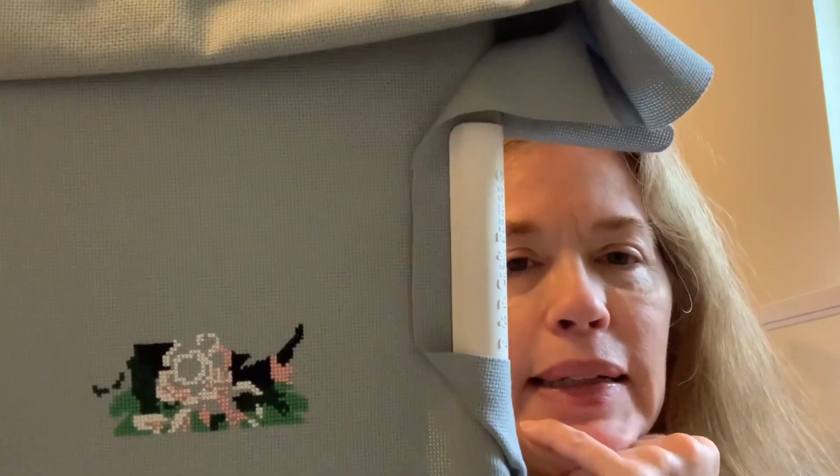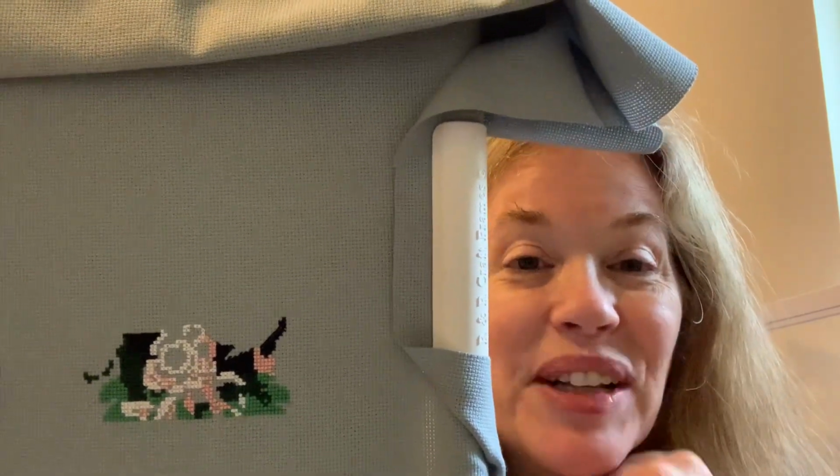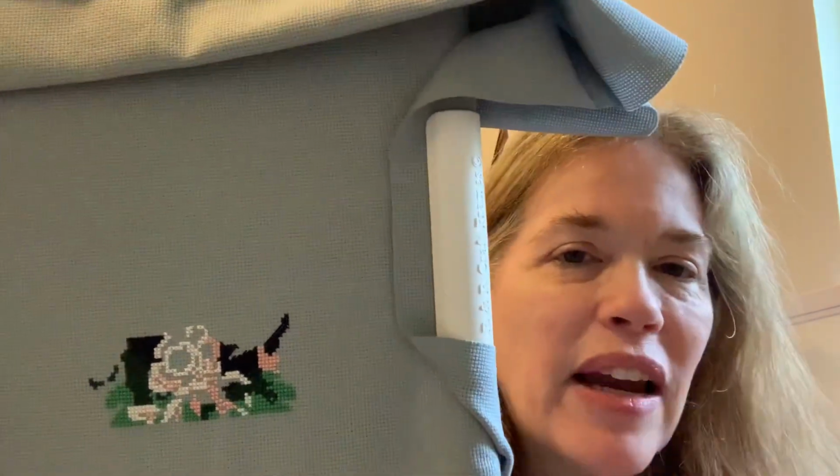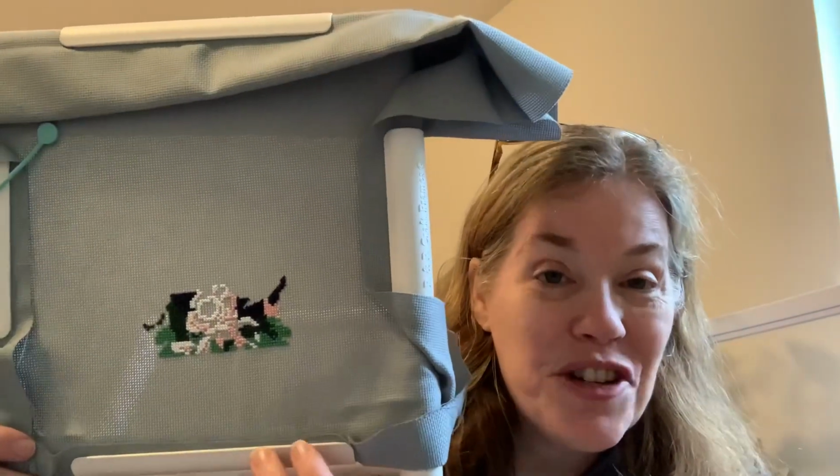So yeah, but I'm really liking this. Like I said, I just get a couple hours in a night. Mr. G was home last night, and so I didn't get as much done. And again, I also had a bit of a lighting issue. But it's nice to see. It's really taking shape, and I'm really liking it.